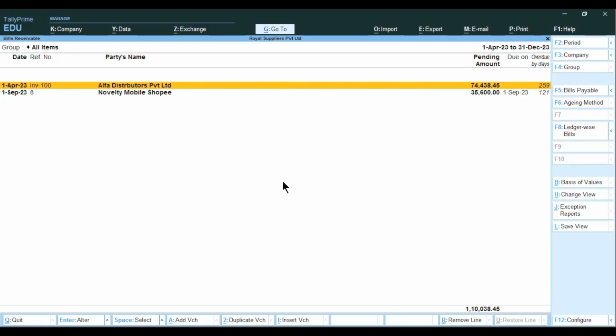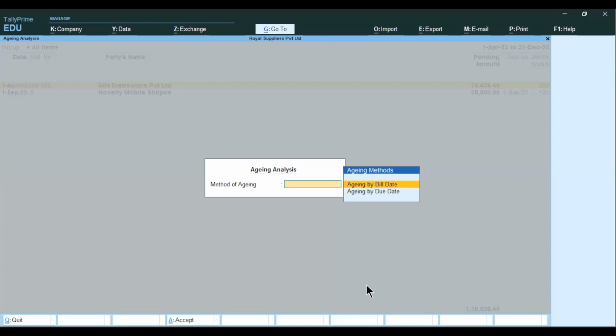Now I would like to see how many days it has been due. For that, at this screen, press F6 from your keyboard, and aging analysis methods are available. Aging analysis by bill date or due date.